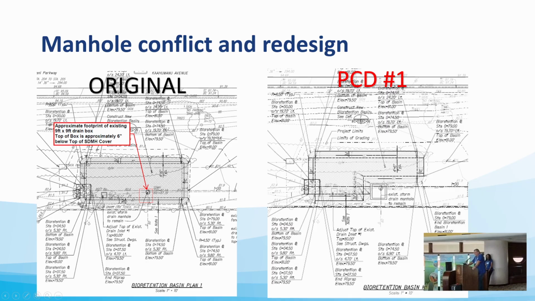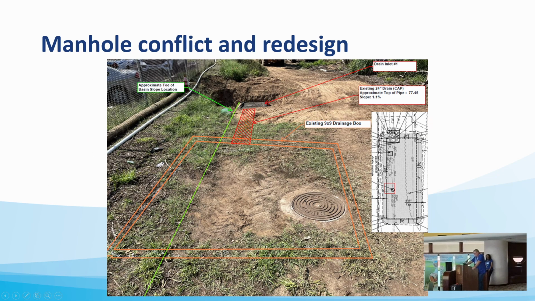While the basin footprint was reduced, the designer tried to increase the width of the swale. Here you can see the layout created by the contractor, by the project manager, explaining to us what they found on site, with what that structure size would be, and that it would be about 18 inches exposed after the basins were excavated. And that's where it would be on site.